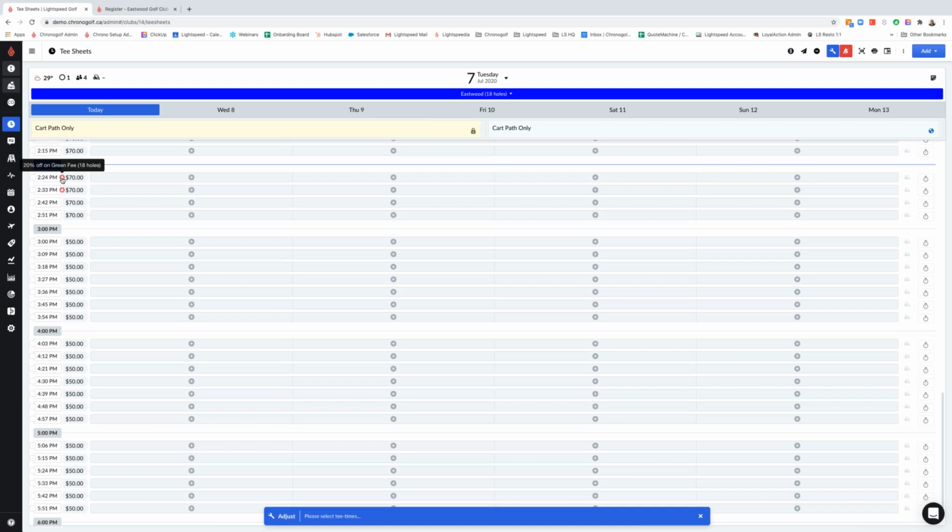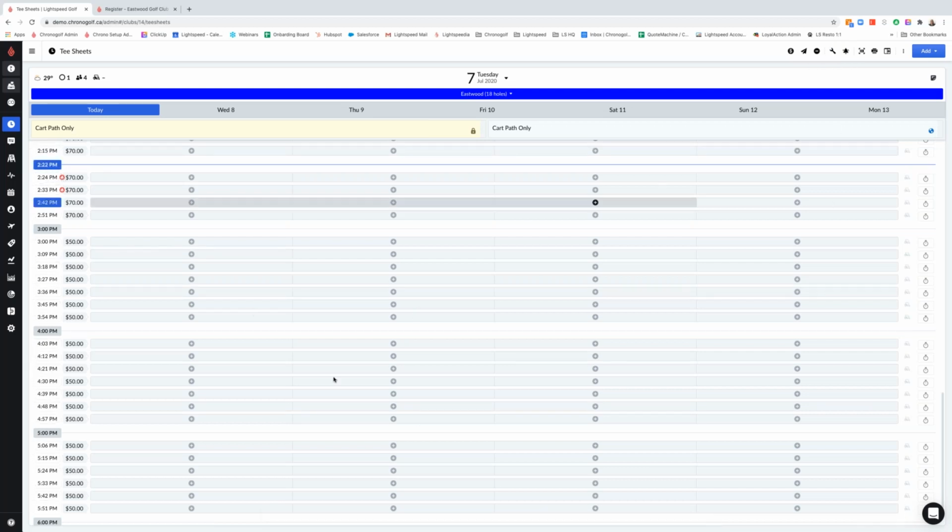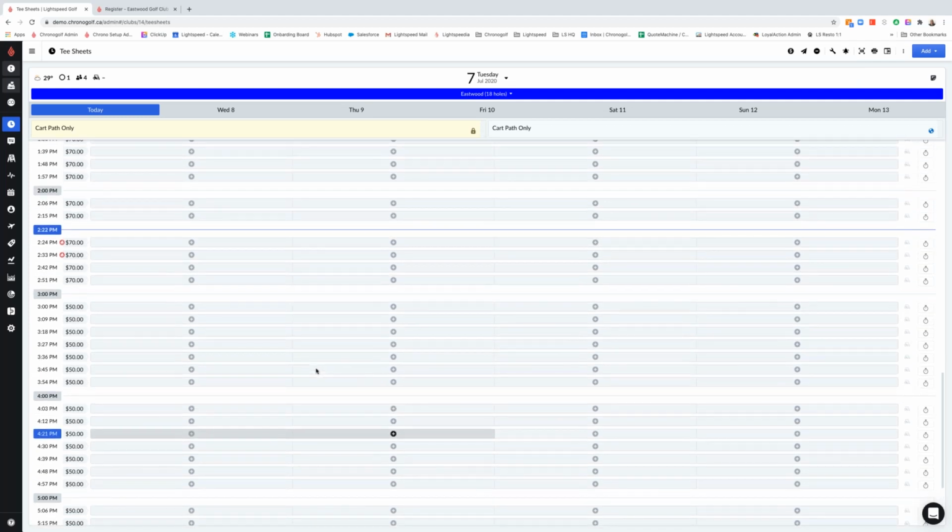Same thing as when you're blocking and unblocking, end of day, beginning of day, the slower time periods on the tee sheet, you can just promote some tee times, maybe get the tee sheet filled as much as possible. So it's some really good use when you're looking at it. Now I'll just exit out of here. I'm just going to click on my wrench icon at the top, and now my adjustments remain the same, but now you can see I'm no longer in my edit mode.